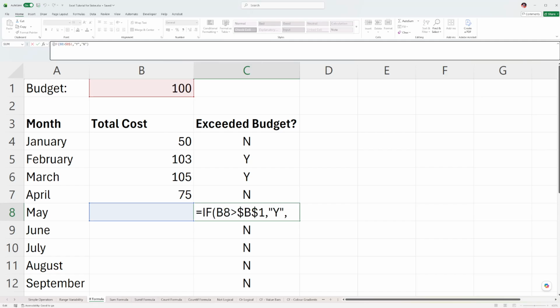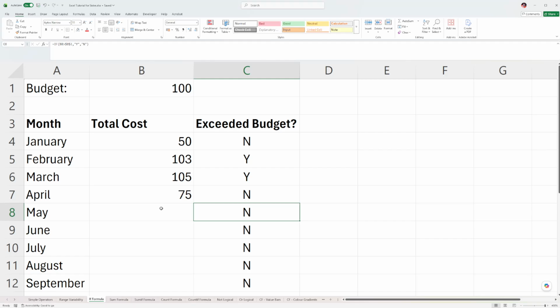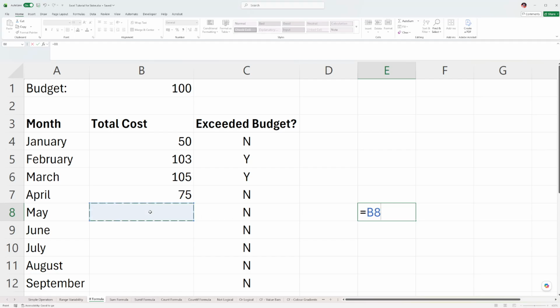So if you want to nest one if statement inside another, that can get a little bit tricky, but it's actually very simple. You just take all of this and you say, okay, I'm going to contain this inside another if statement. And what I want to do is test whether B8 is empty or not. The way to do that, and I'll show you in an empty cell, is to simply use the speech marks with nothing in between them. So you want to say, does B8 equal nothing, empty?